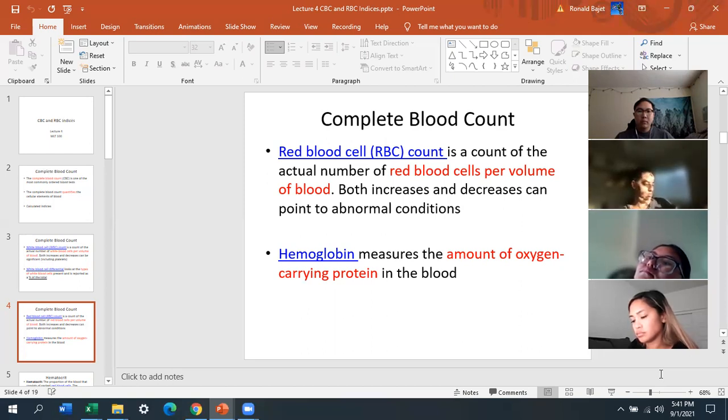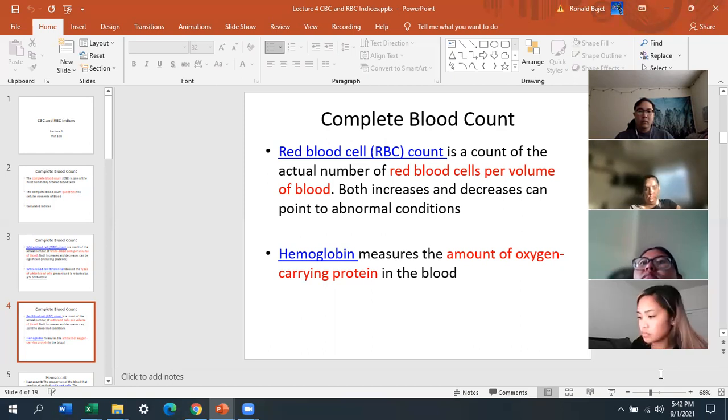And then if you look at the total white count, if the total white count is low, maybe like 2,000 or 3,000, then you probably have a viral infection. Another thing to look for: I'm going to talk pretty extensively about the difference between lymphocytes and monocytes. But if you see an atypical lymphocyte, then that's definitely a viral infection. If you see atypical lymphocytes, that's infectious mononucleosis. I'm sure you've heard of that before.